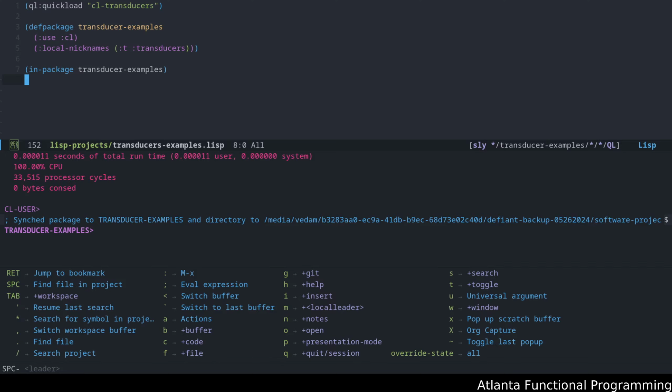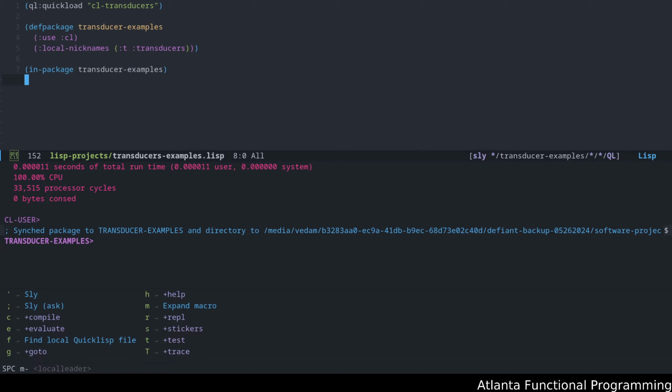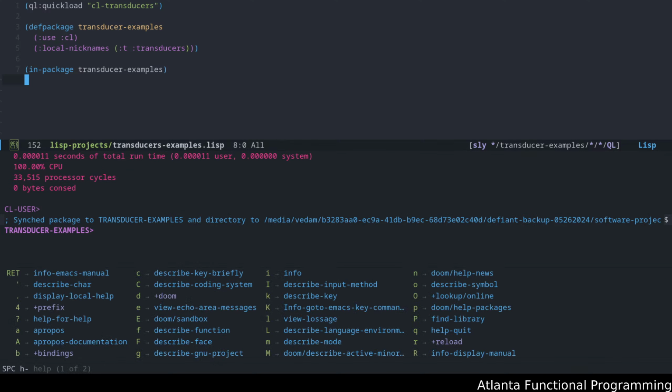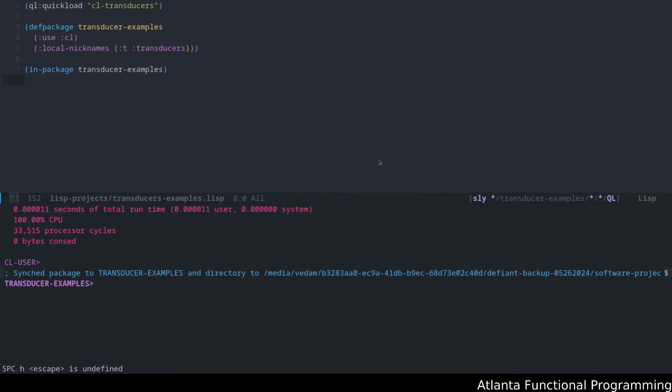Compile, ask, find, go to, expand. No, this is not going to grab it for me. Let's see. No, no, no, no. Hold on one second. There's a quick Sylvester. There's an Emacs command that I could use. I have to just remind myself.